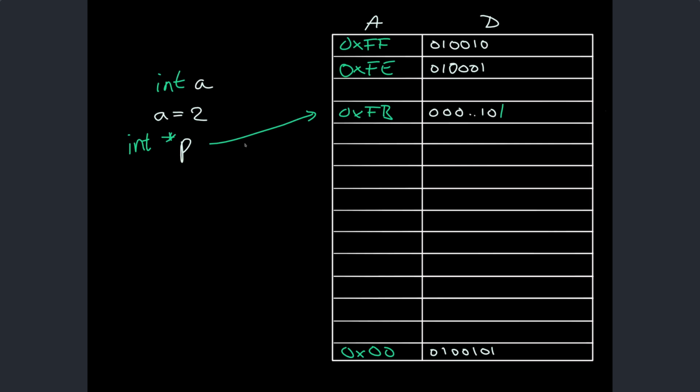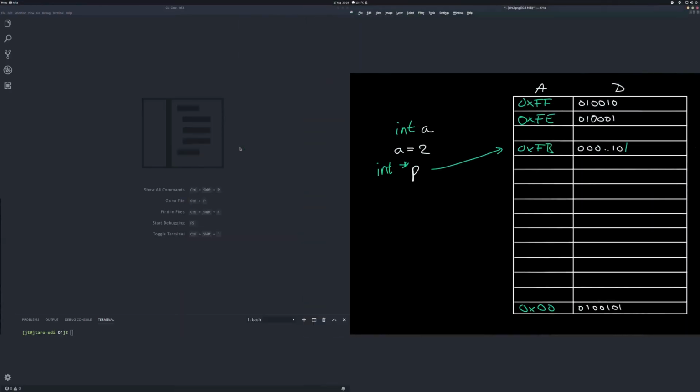But before we do that, we should look at what we have so far and what that might look like in the C programming language. Because at this point, I'm basically just using vague pseudocode here. I've literally drawn an arrow saying this integer pointer points to this address 0xFB, which happens to be the address where the binary representation of the value of A is stored. But really, how would you create and declare a pointer in the C programming language? To do that, let's bring up our code editor. You can use any code editor of choice. I'm currently using Visual Studio Code. So let's create a new file here, and we'll call it pointer.c.